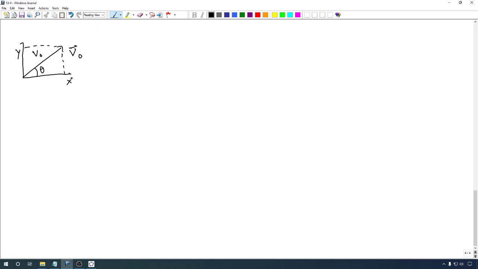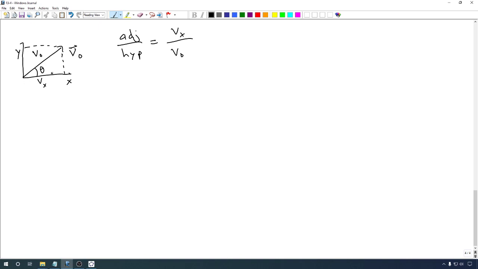Well, we basically have to think about what happens if we project this down onto our axes, and we have to use a little bit of trigonometry here. This length down here on the x-axis, the projection that we get, if this is our angle theta, is going to be, well, this is the adjacent, and this is the hypotenuse. So adjacent over hypotenuse is our x component, you could say this is vx, our x component over v naught.